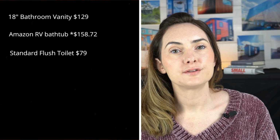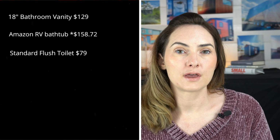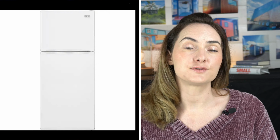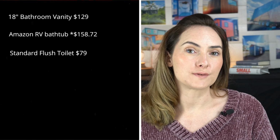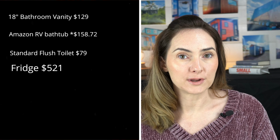So to keep the budget low, you may opt to get some used kitchen appliances, mainly that being a below-counter refrigerator. You can buy a new one at Lowe's that has a nice freezer size and a nice refrigerator size as well, and the least expensive model is $521. Now we also include in the estimate exactly what we did in our Blue Baloo. If you want to take a tour, you can tour the home up here.